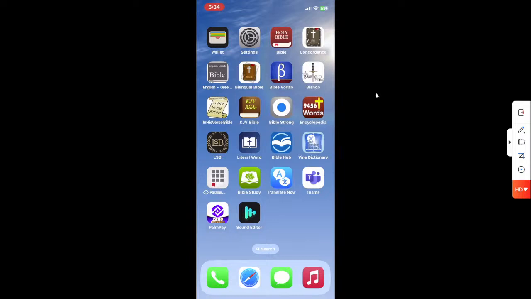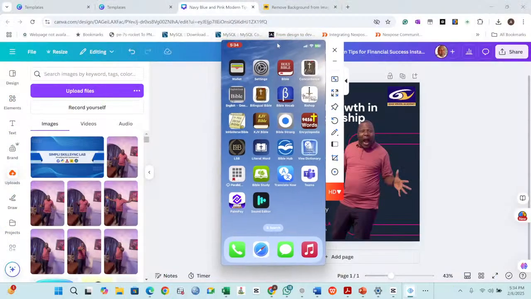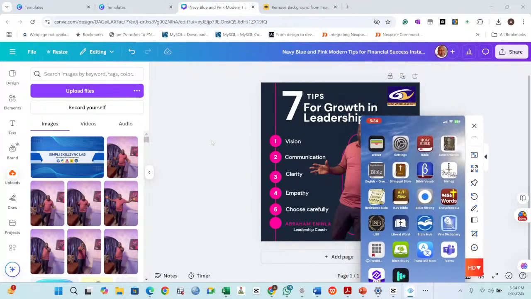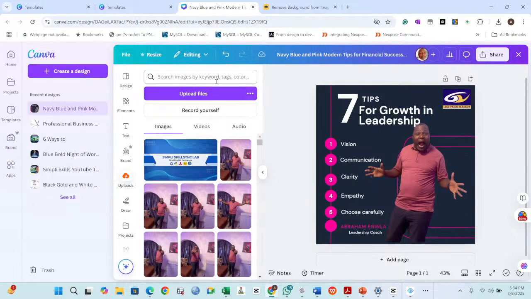Now the second tool. So I think I've been able to deal with Canva enough. So on your phone, it's just almost the same thing with all that we've been doing. You go to your home, you search, and all those stuff.